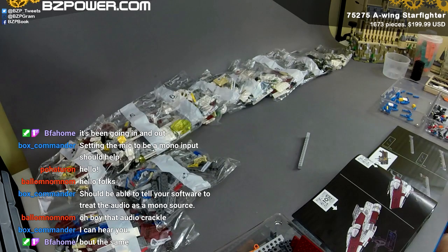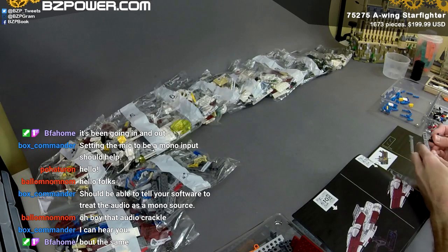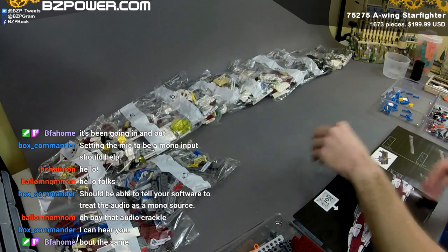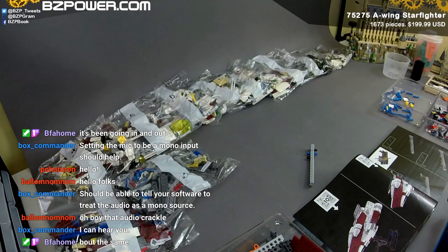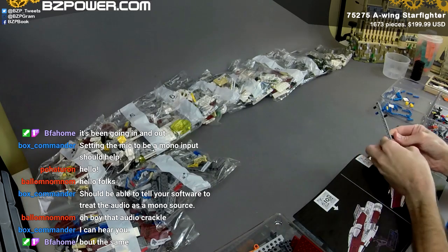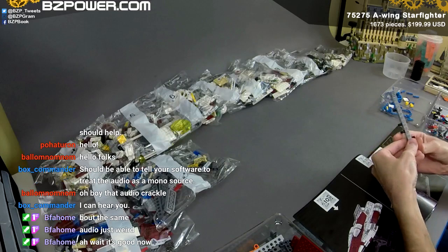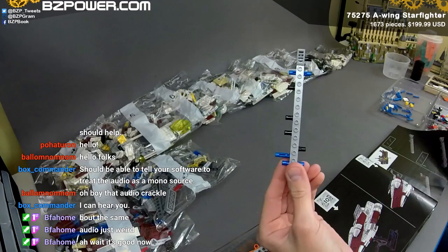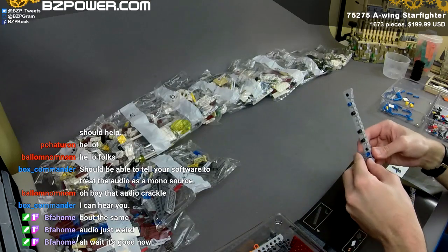Left, right, center. No. Asymmetric with how the Technic pins are going in. Kind of curious to see how this all lines up.